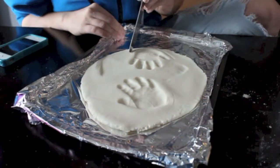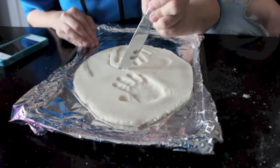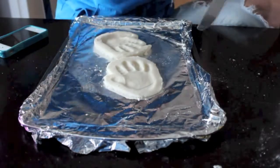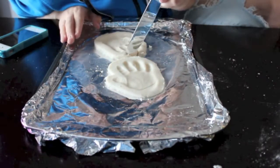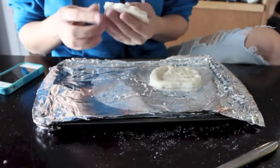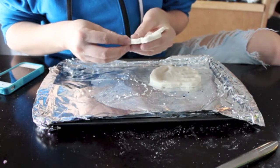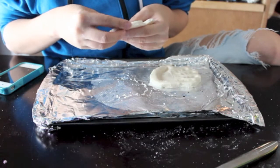Then you're going to take a butter knife and cut around the handprint, leaving just a little edge around it. And I like to go also in between every finger. I just think it looks a lot cuter if it's really snug to the handprint. After I'd finished cutting around it, I just picked it up and gently used my finger to smooth out any of the edges so that they didn't look so rough and cut, and I just liked that finishing touch.